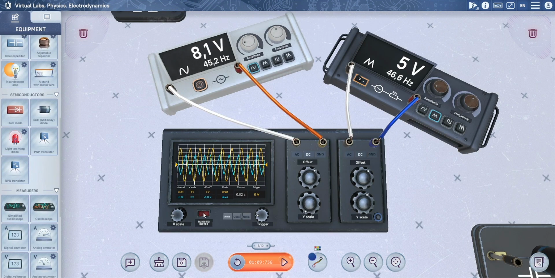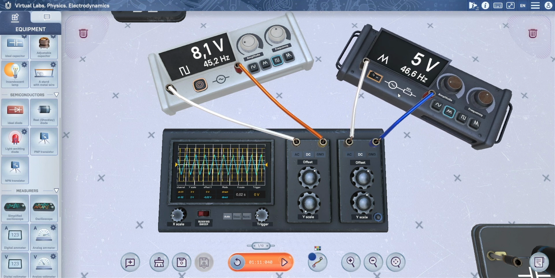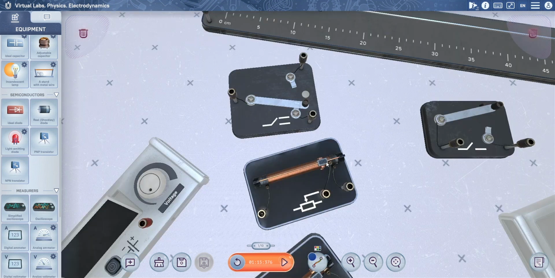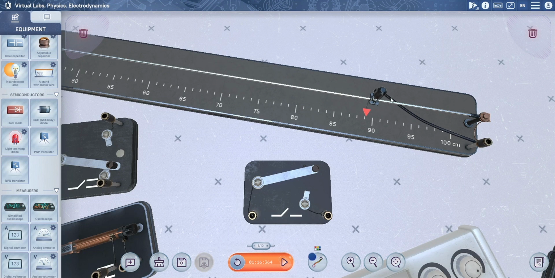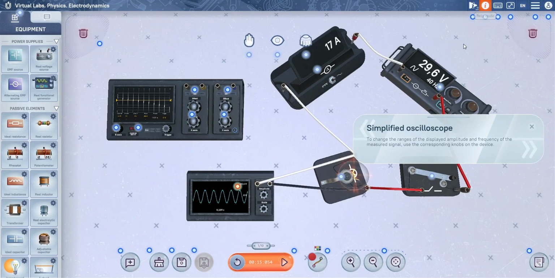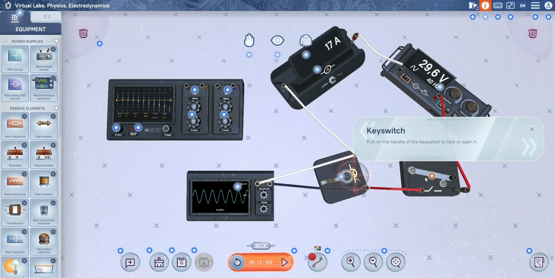You can adjust the properties of objects in the scene using interactive elements on the devices. You can press the current source or the second channel of the oscilloscope to turn it on. To change the position of the knob, pull it to the side and then rotate without releasing. The further this rotation occurs, the more precisely the parameter is adjusted. Changing the position of the potentiometer knob, wire contact, key position, or other interactive elements occurs in the same way as on real devices.